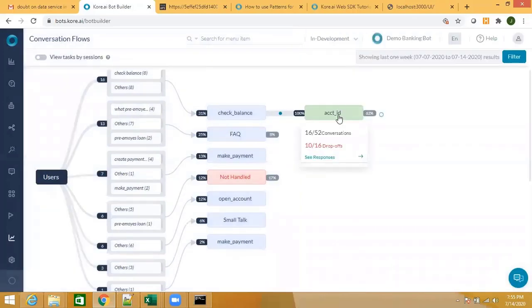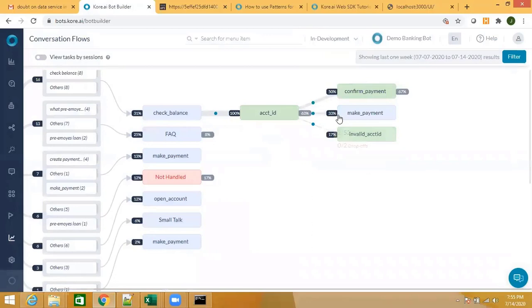If you click here, you can see what the next node was that got executed. You can see in some places it was make confirm payment, in some places make payment task because of that particular sub dialog node when I said yes, and in some places when the account ID was incorrect, due to that API call failure, it came up with the invalid message.